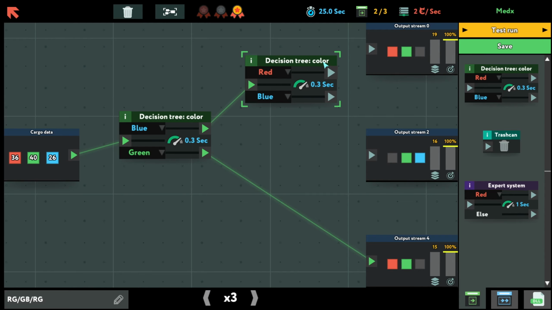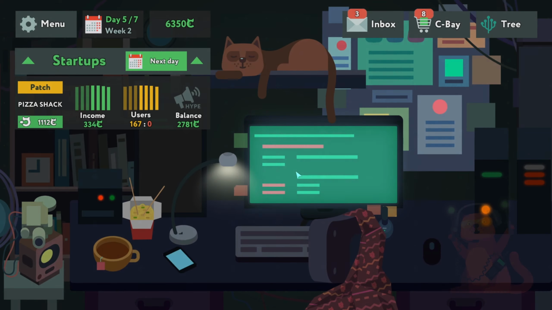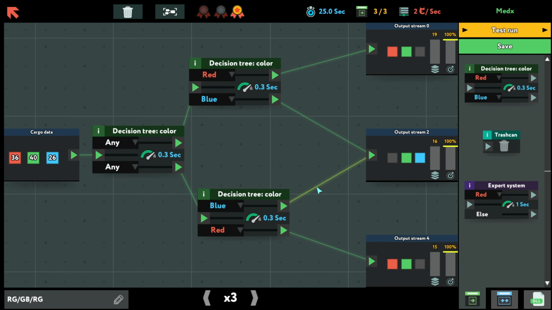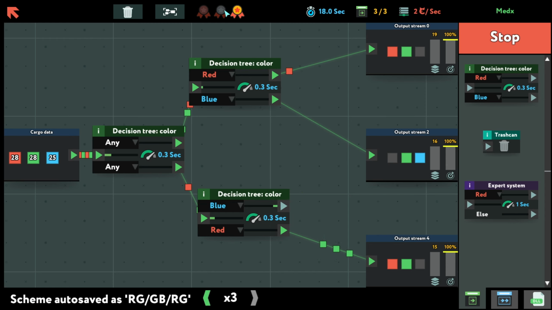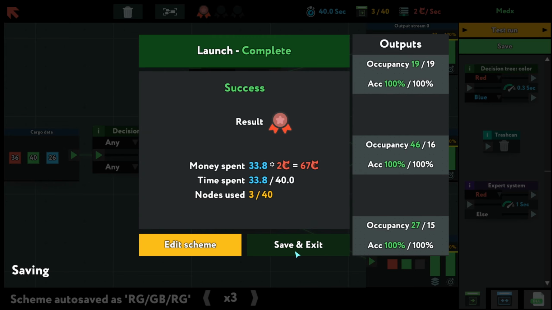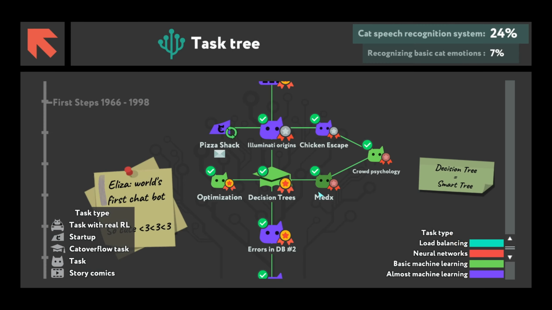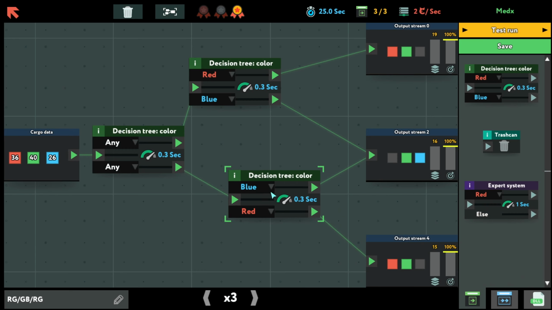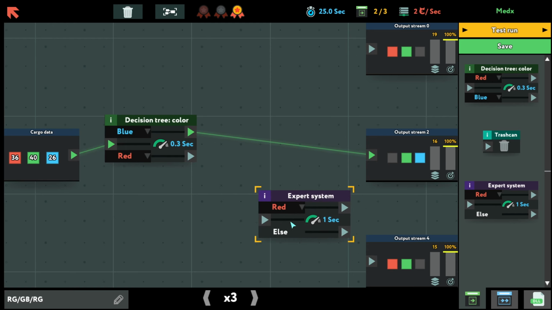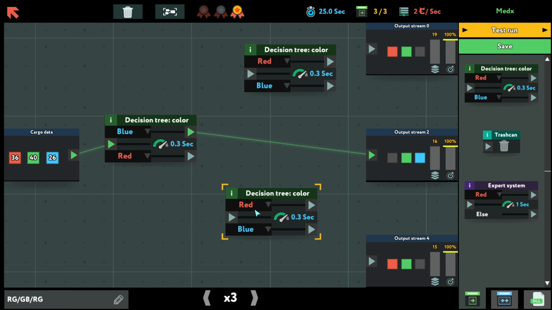So if I get any green, what was my solution before? So any red and blue, red and blue. I don't even account for green. And why did this fail? It just wasn't fast enough. What if we did that? If we get all the greens out of here, that would be perfect. And then it's just these two, right?